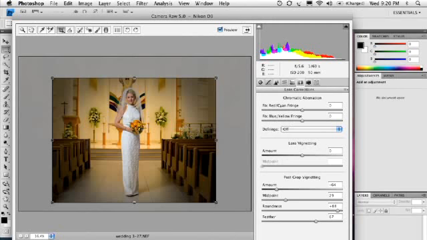So if you were to hit Open Image, when it opens in Photoshop, you will only see the area inside, and it will have all that nice vignetting. It's not a very complicated control, but it's a very powerful control. Post-crop vignetting. There you have it, post-crop vignetting done right in Photoshop CS4's version of Camera Raw.